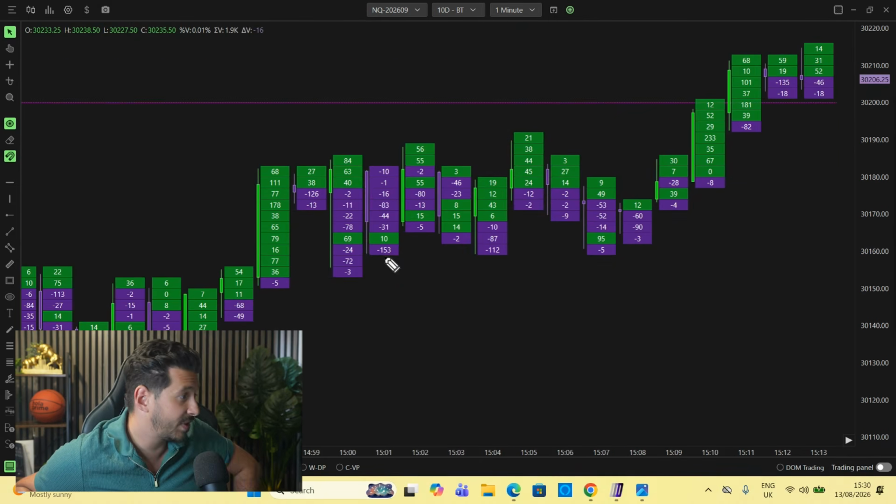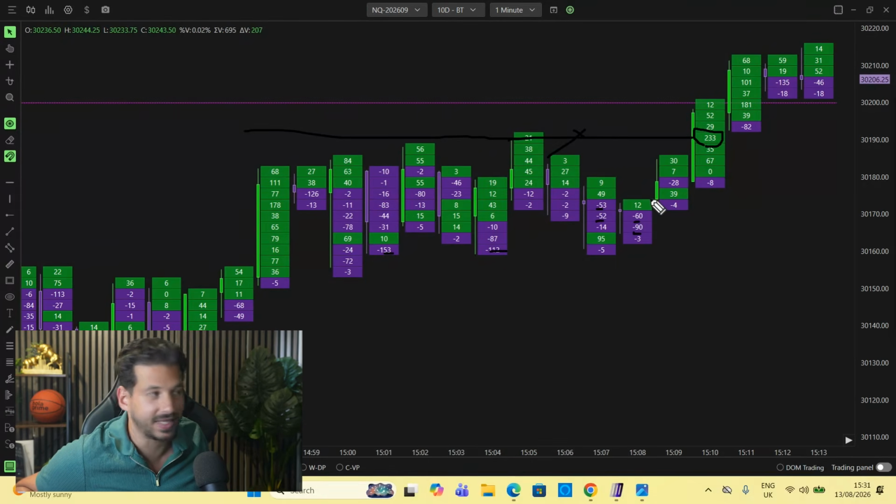Right? Those sellers here, yeah, these are legit. A lot of these people are going to be real sellers coming in, trying to get this market down. A lot of big sell volume trying to get the market down, but they're just getting absorbed. Buyers are really holding them off. And then the moment we break this little range's high, look at that, big spike in buy volume again. What happened to all these sellers? They got stopped out. Boom, they're out again. Right? Probably don't want to be selling. Do you know what I mean?